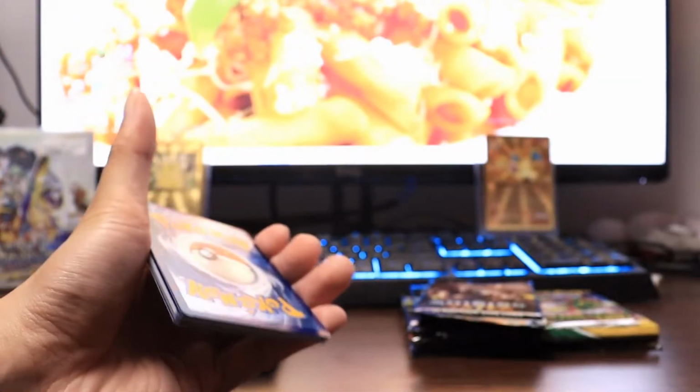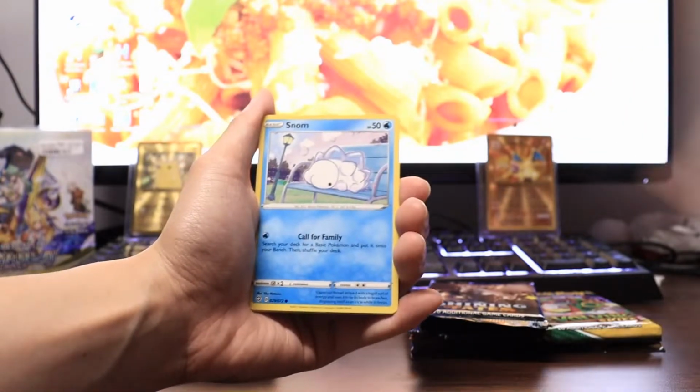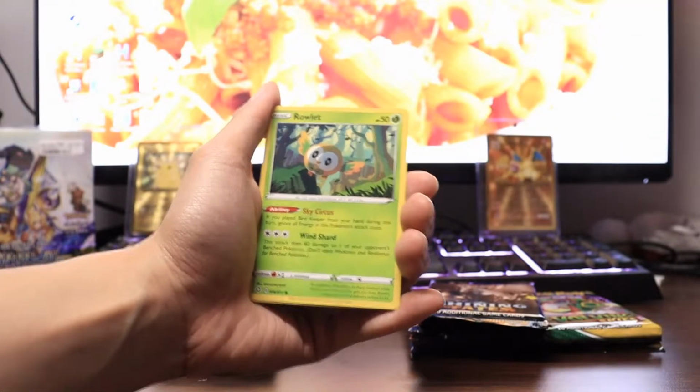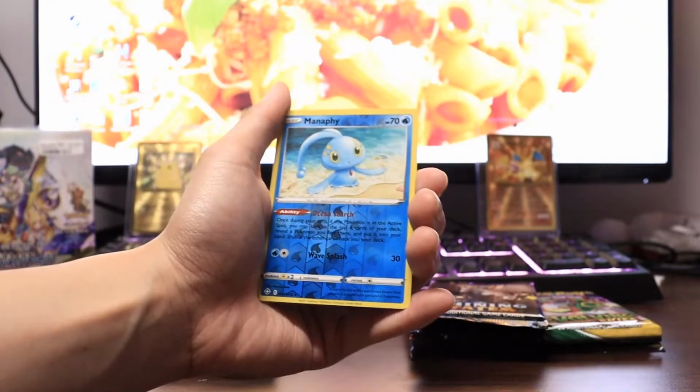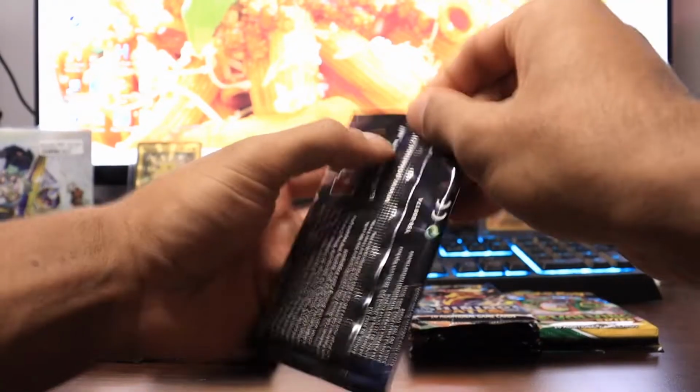Energy. Go. You got Swordog, Luxio, Thwacky, Spinarak, Snum, Horsey, Rowlet, Mopeko, Manaphy, and then... Oh, nothing. You got the same crow boy? Crow versus crow.